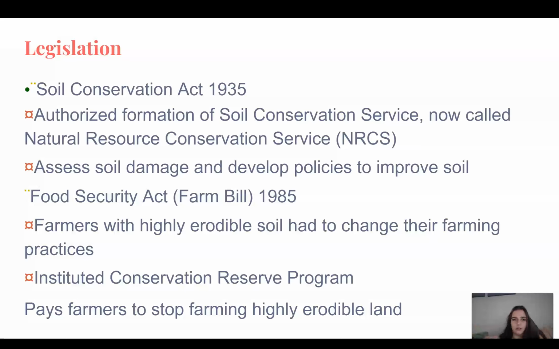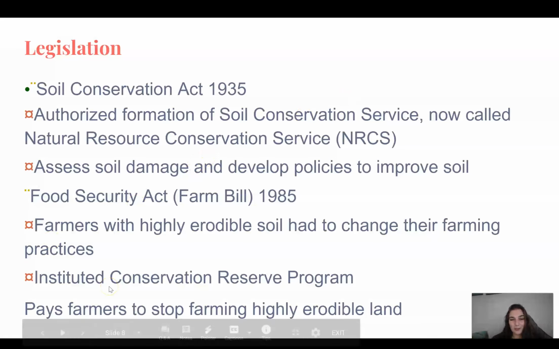So there was the Soil Conservation Act in 1935, which is a long time ago, which formed the Soil Conservation Service, which is also now called the Natural Resource Conservation Service, to help protect our natural resources. They assess soil damage. The legislation as well requires you to assess soil damage and then create more policies to improve soil.